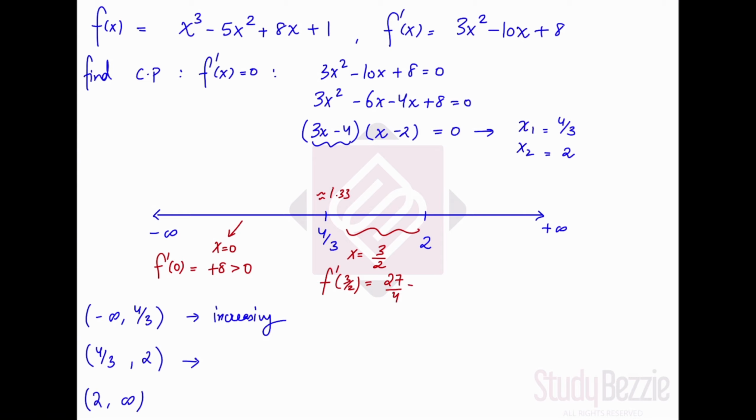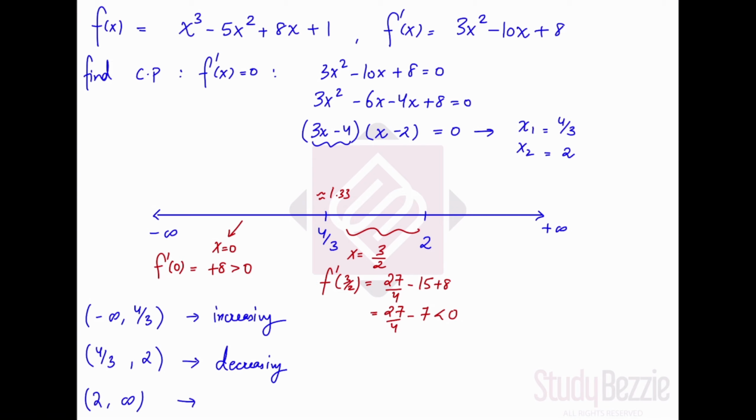minus 15, and plus 8. So I know this will just be 27 over 4 minus 7, and 27 over 4 is definitely going to be smaller than 7. I know that because 28 over 4 would be 7, and 27 over 4 is less than that, hence making this a negative number. Now we know in this second interval, the function's derivative is negative, so we can say that the function is decreasing in that interval. Okay, moving on.